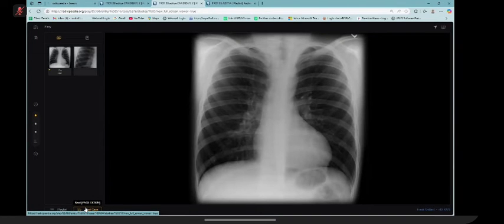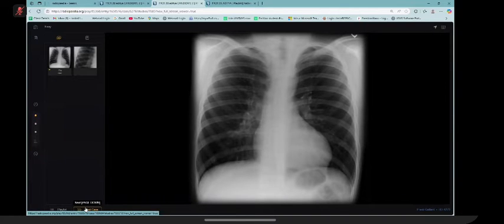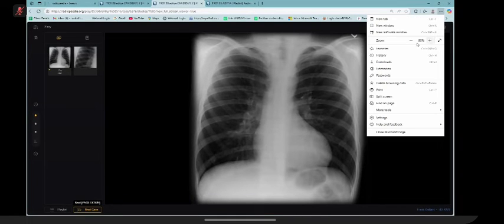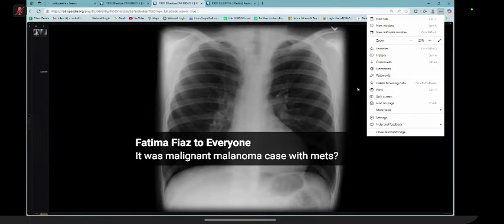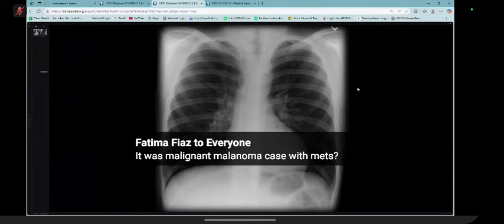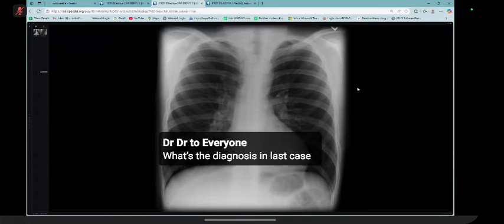I will give you the history for this case, and you can go ahead. It's a 12-year-old child, and a screening radiograph for some other purpose. Are you able to detect something on it? We'll give you a bit of zoom in. Can I ask candidates to refrain from writing? This is a frontal projection radiograph of a pediatric age group patient.